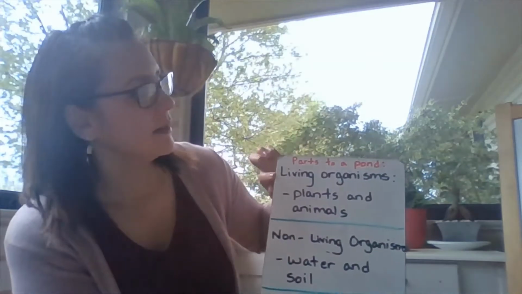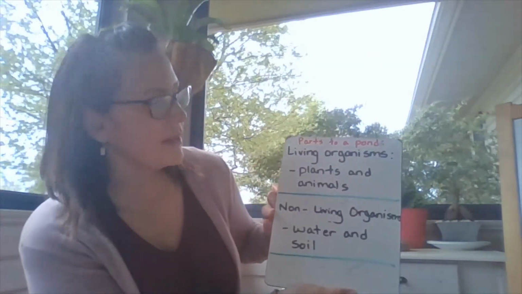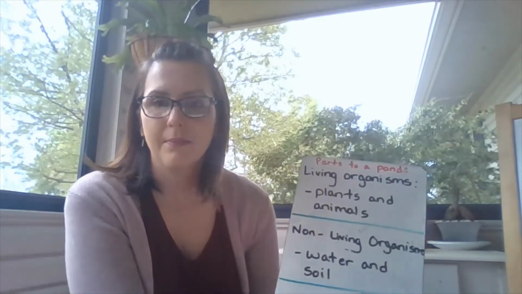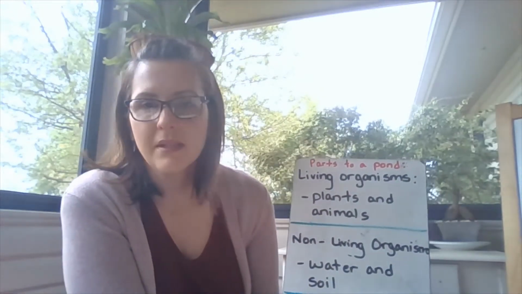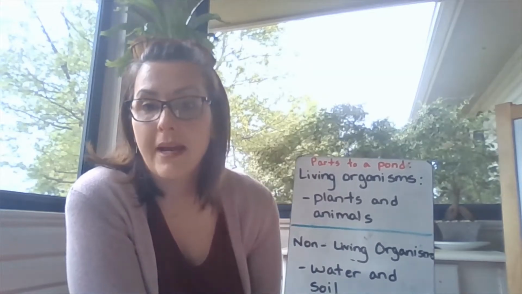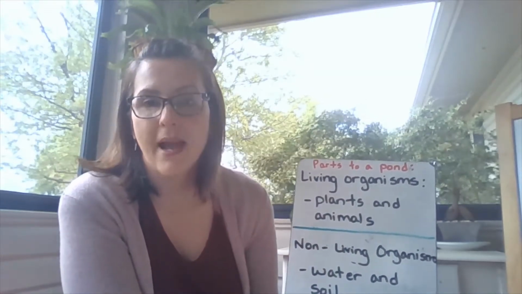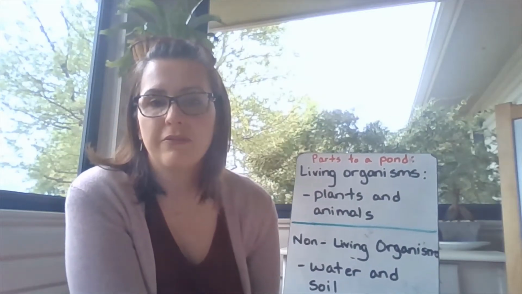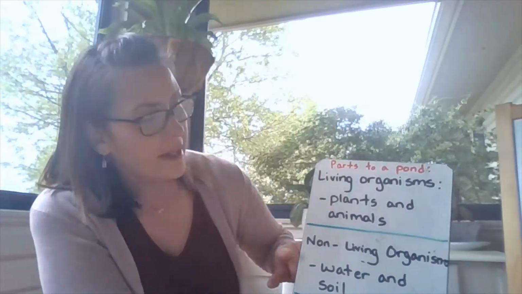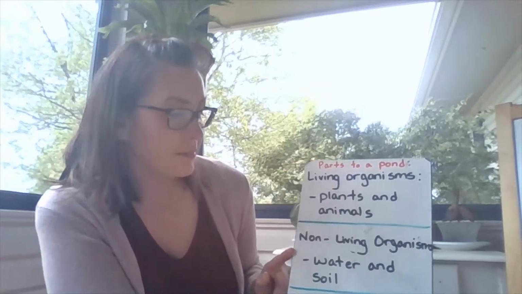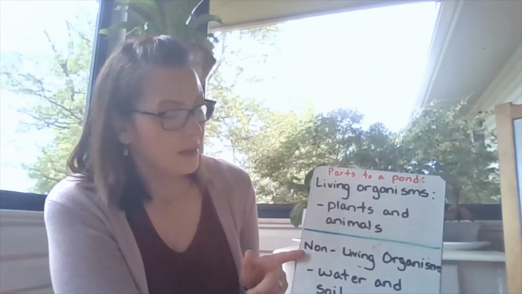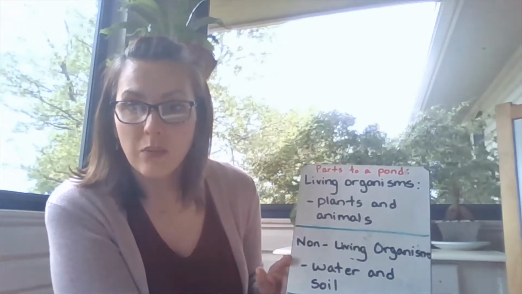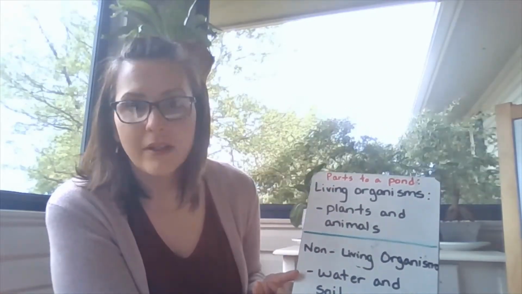One is living organisms and non-living organisms. So let's first explain what organisms mean. Organisms is what helps life. So it could be something that produces life, or it could be something that is just a material for life, like dirt. Here is an example of a non-living organism. We have water and soil. We need water to survive. Ponds need water to survive, and soil as well.